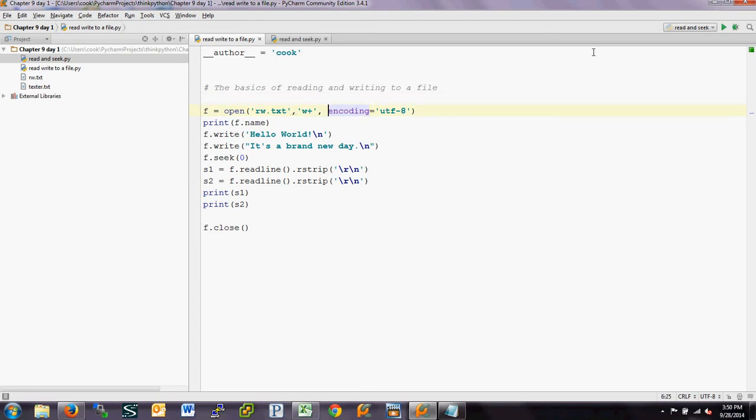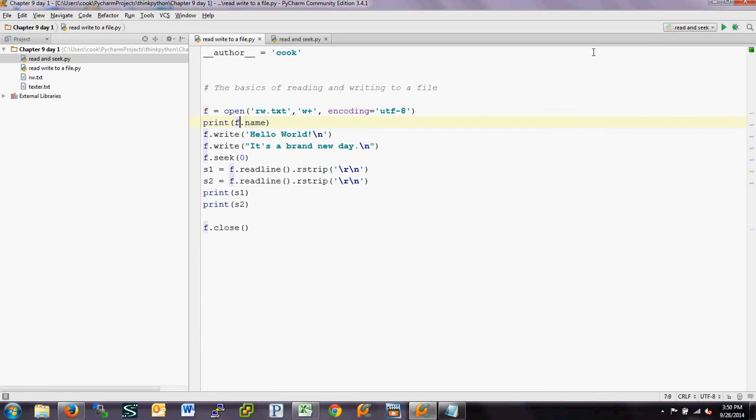Okay, so we open up a file, read-write.txt. Inside the program, we have to give that a name. We're going to call it f. And f stands not just for the file, but it also has all kinds of attributes with it. So with f, we can ask for the name. And then with f, and this is using the dot notation for Python.